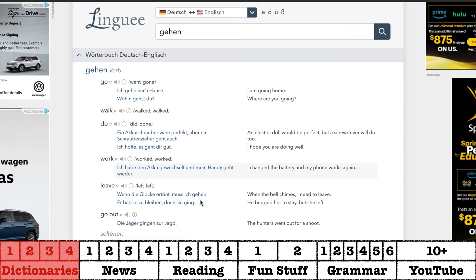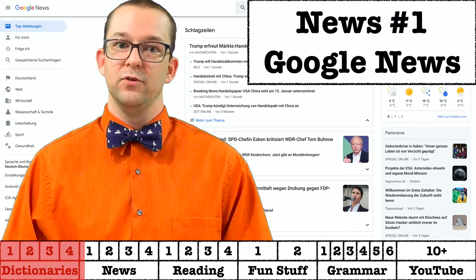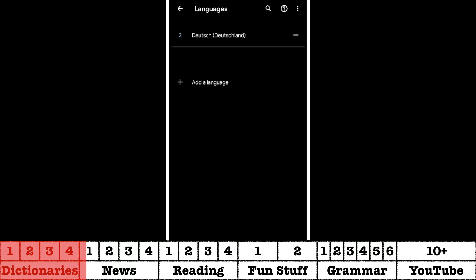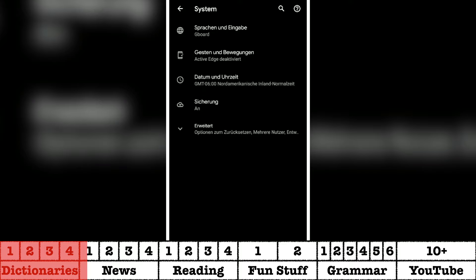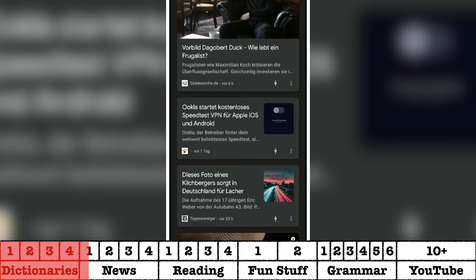I like to keep up on what's going on in the world around me, but I also like to keep up my German skills, so I do both at the same time — I read or watch the news in German. My first recommendation is to use your phone, which has a built-in app if you're using Android where you can swipe left to find a list of news articles. I always recommend that German learners switch their mobile devices into German, which customizes the Google feed on Android devices to German sites, and over time it becomes more personalized based on your search history and what you click on most.